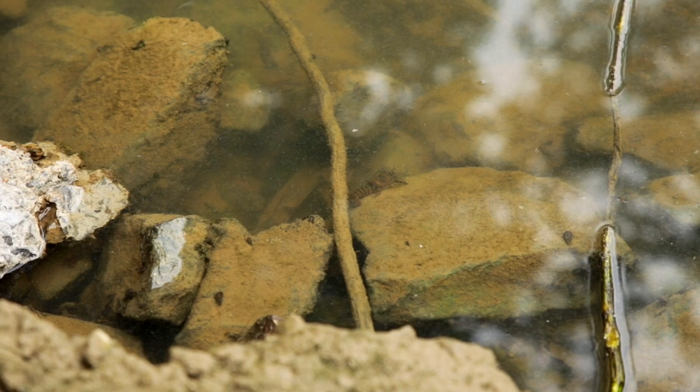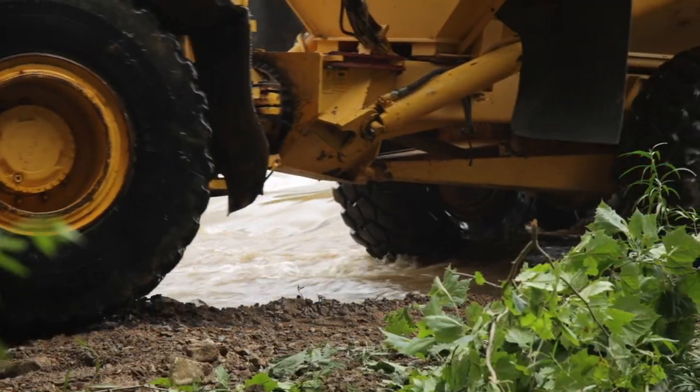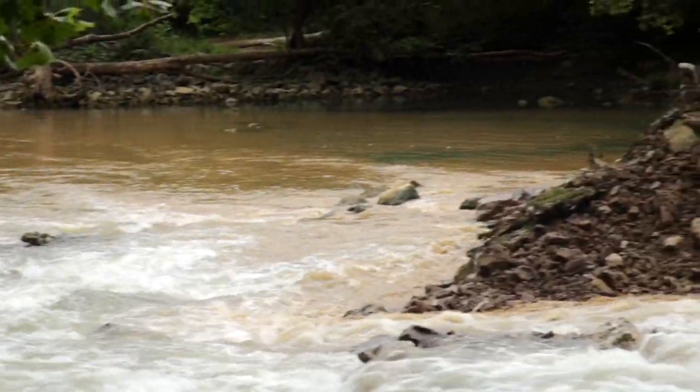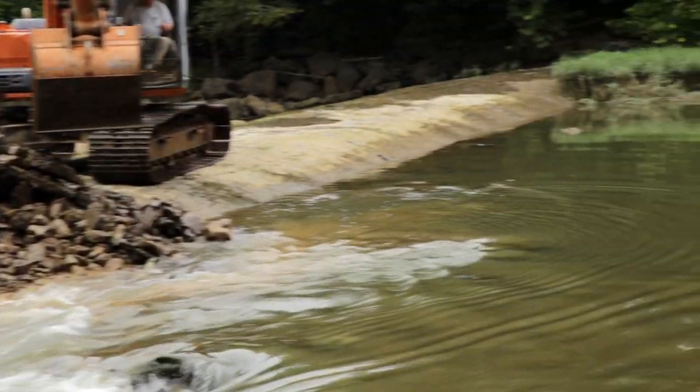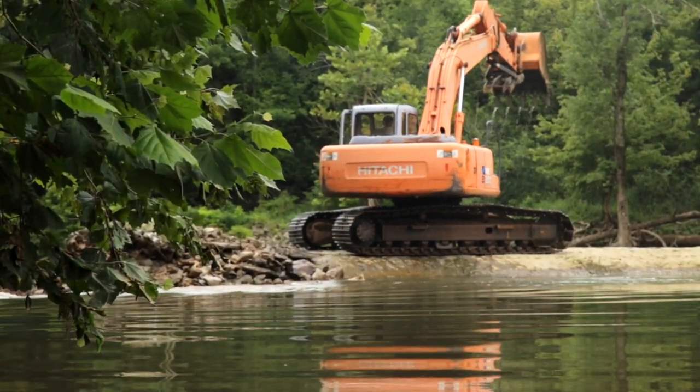A lot of the species it was intended to limit are already upstream of the dam, and our management philosophy has changed somewhat — some of the species originally targeted, like smallmouth bass, get stopped here at the dam. Several migratory species, like redhorse — a sucker-like fish and a very important part of the ecosystem — are limited in their movement upriver. Species like white bass and possibly sauger are also affected. Another species of interest is the eastern hellbender, one of our largest salamanders in the state, whose range-wide numbers have dropped. We've found them upriver and down in the reservoir, so there's a real good chance we're restoring connectivity for a species like that.